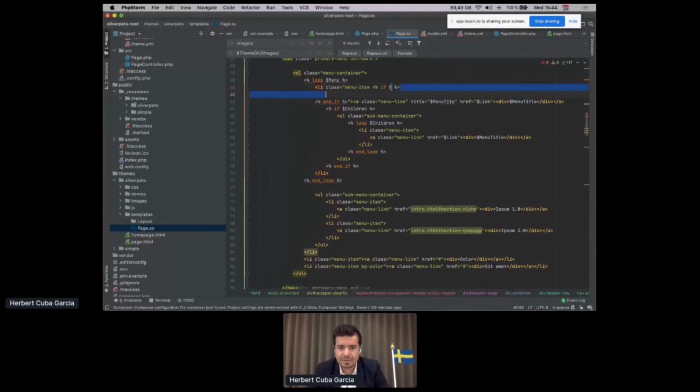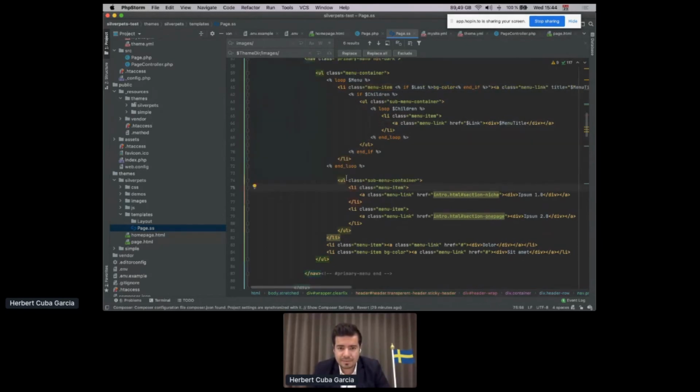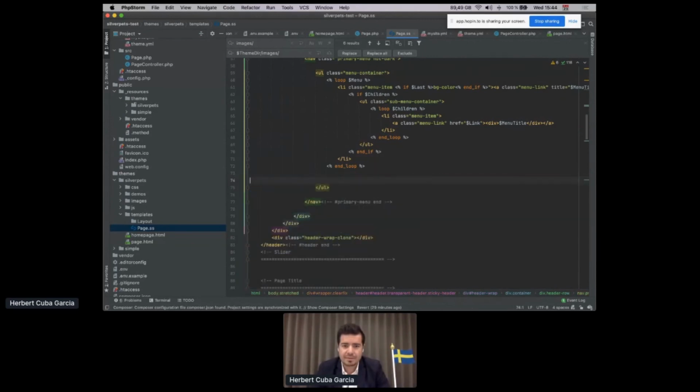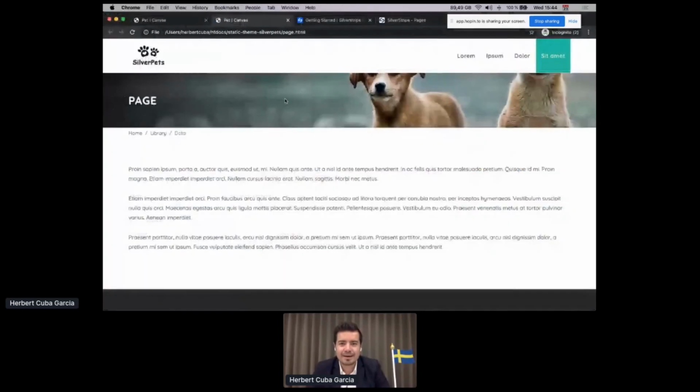Let's do it on the same line here. So if last, that's something it can help you with. So if this is the last item in the collection, it will add the background color class. All right, so let's remove all this, start the code, see if I managed to screw up anything here.